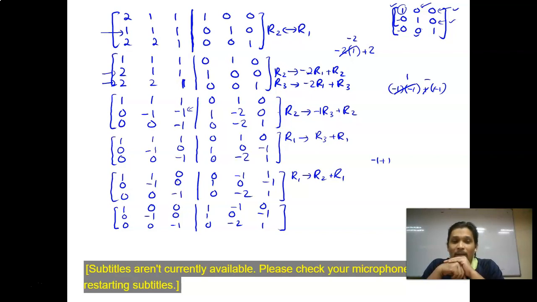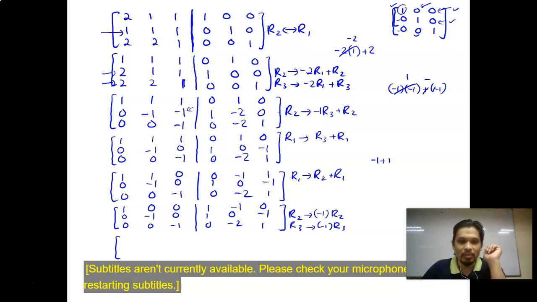Okay, class. We are almost at the end of the solution for this question here now, which I think that we need only 2 more instructions. But then I can put them all together in one step here. So now we are going to change this from negative 1, turn it into 1, and also this one here. So then the new R2 is negative 1 multiplied with R2, and the new R3 is negative 1 multiplied with R3. So nothing changed in row number 1.